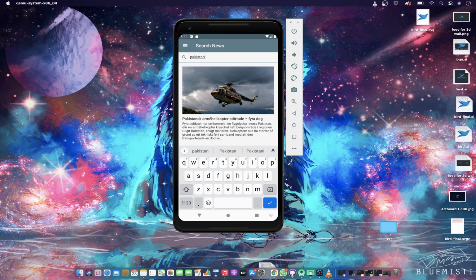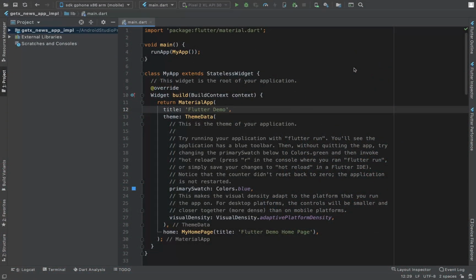Functionality wise it's not a pretty big application. However, we are going to use a lot of practical things in this application that we normally use in big projects, like API calling, state management, dependency injection, and all that stuff. So I want you to watch this video completely. You would definitely learn a lot from this video. Now we are going to start this application.